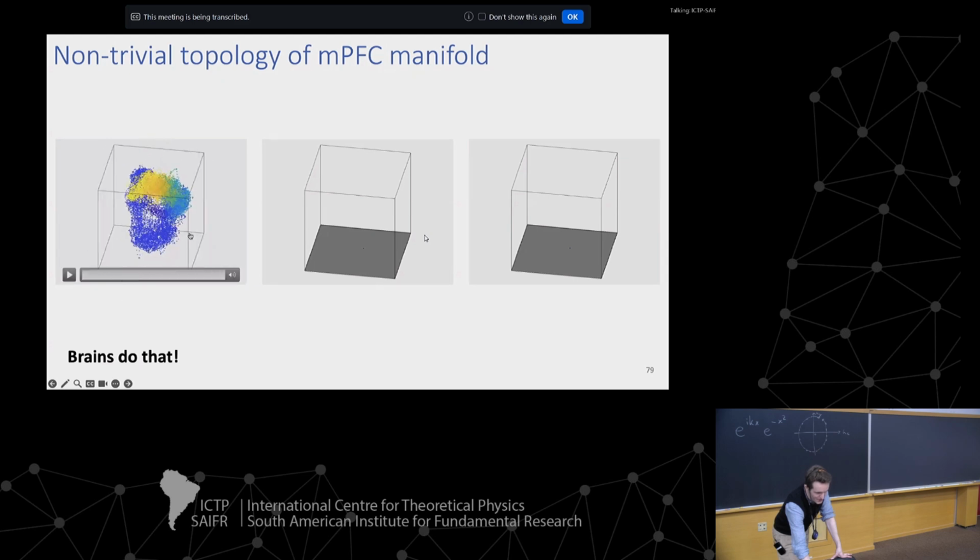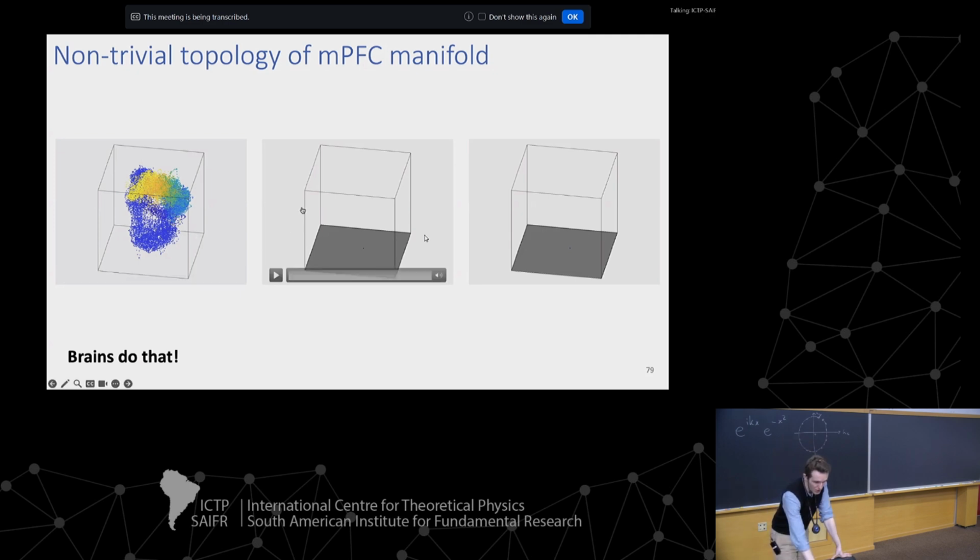So the mouse starts at low values in the beginning of the maze and then moves forward towards the T. And then when it is at the end of the T, it makes a left or right choice, and the neural states start to flow back to the beginning of the maze. Because the trials follow one another in time, there has to be some sort of transition between them.